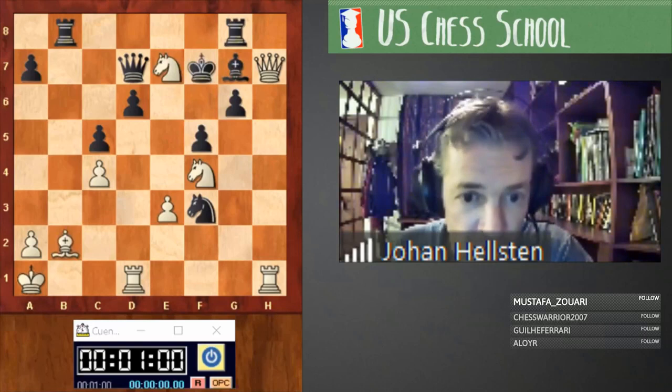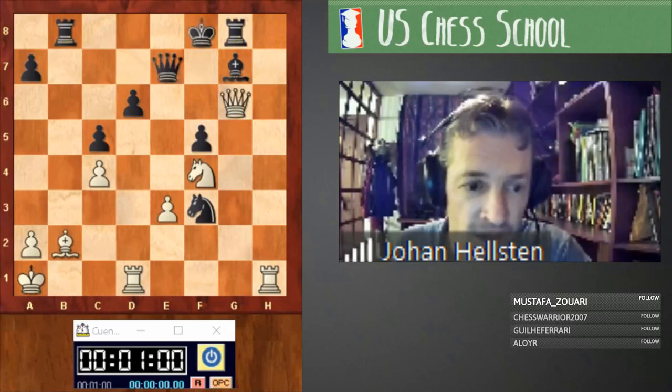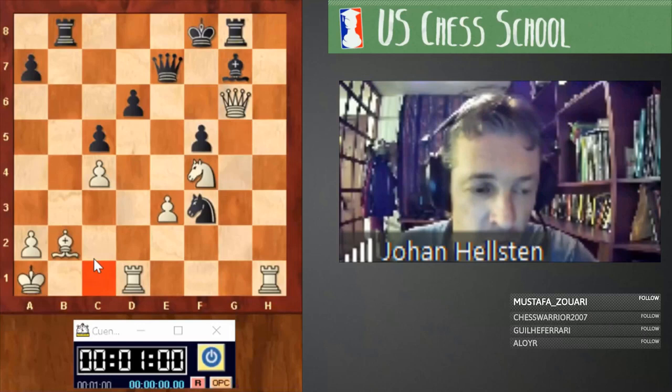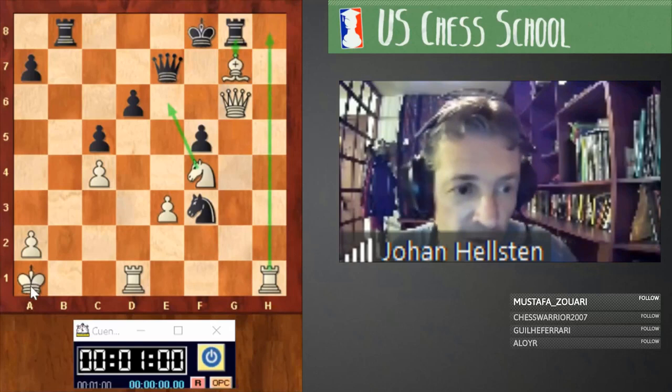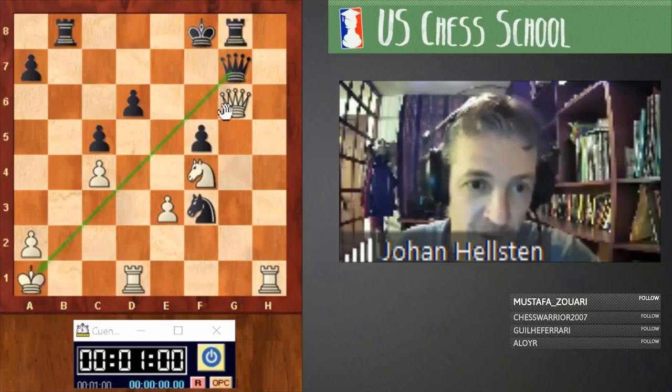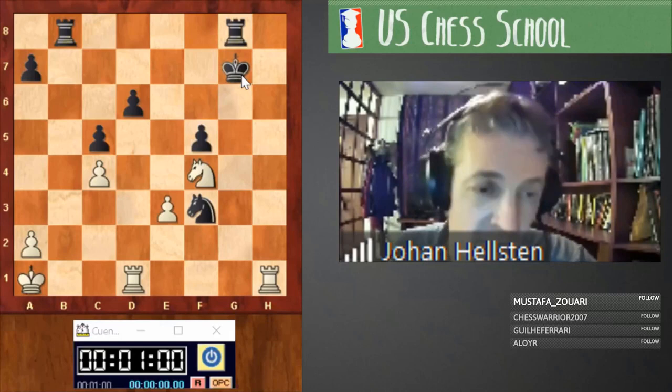Yeah, queen takes. And here, Larsen noticed that had he put his king on c1 instead, he could win the game by simply bishop takes g7. Because then he would have check next move, right? With a knight, or like Evan said, with a rook. Unfortunately, since he put his king on a1, this doesn't work anymore because black could now take with check. And white would be forced to enter this endgame, which still would be perhaps better for white, but it's of course not what white is looking for.